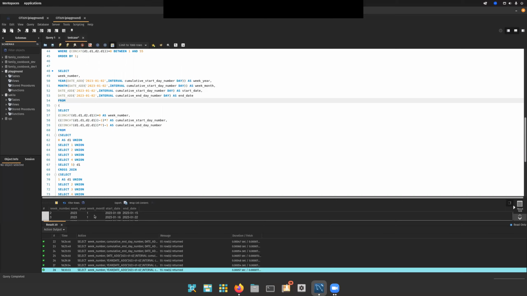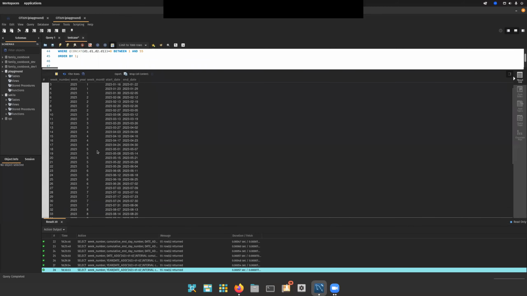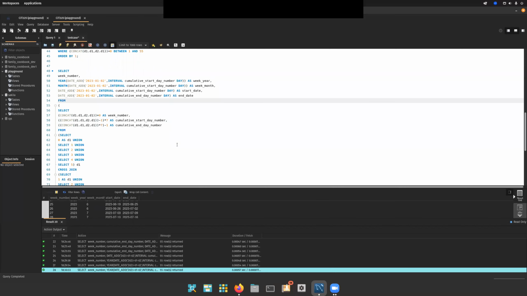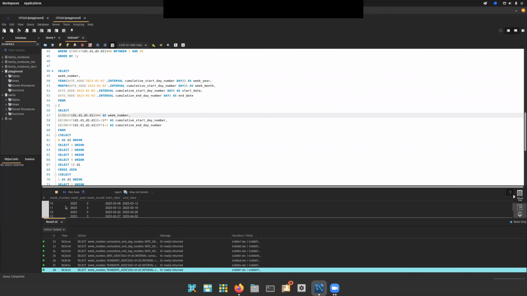And really what I would do is I tend to like them left as integers, just so I can do math. Like if I say, oh, I want the previous month, week month minus 1, essentially. So I kind of like them as integers.